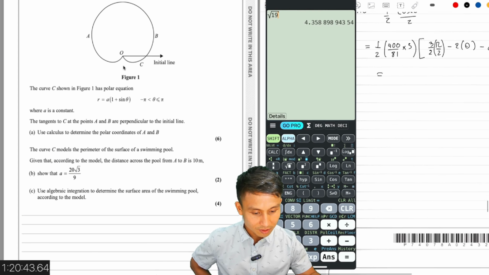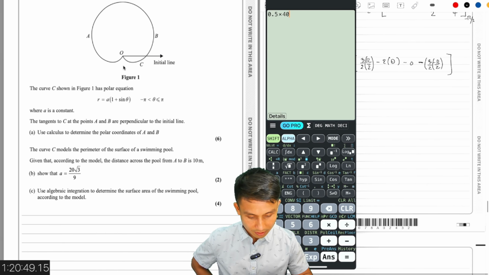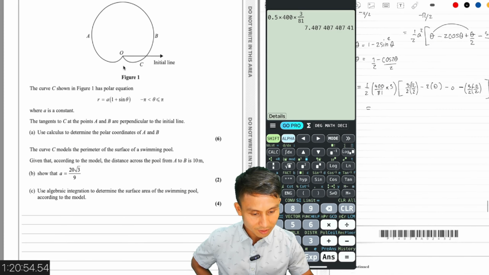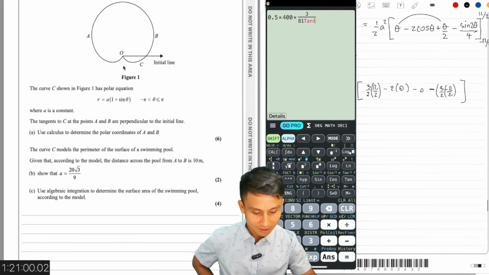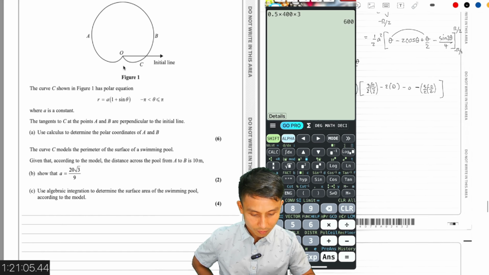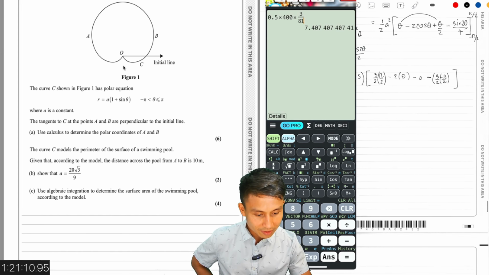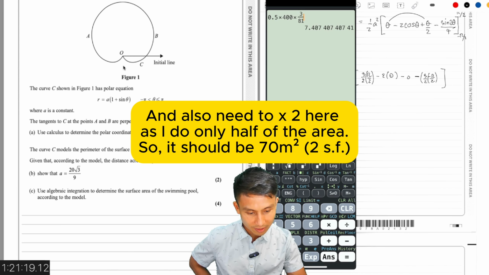All right. So we would have 1/2 times 400 times 3 divided by 81, right? Is that 3 actually? Wait, was it 3 here? Yeah, it is 3. Can't be sure about your handwriting, right? Wait, where's my 81? There you go. Okay. And then in the brackets, I have 2 of the 3 over 2 pi over 2. So if I multiply that by 2, I get 3 pi over 2.